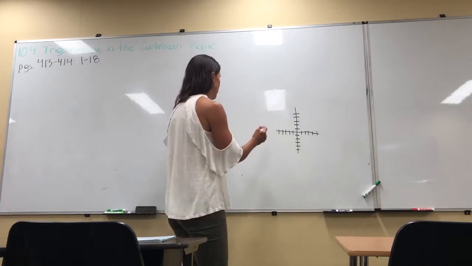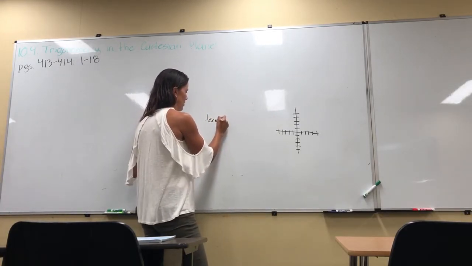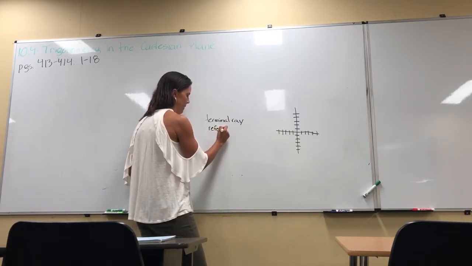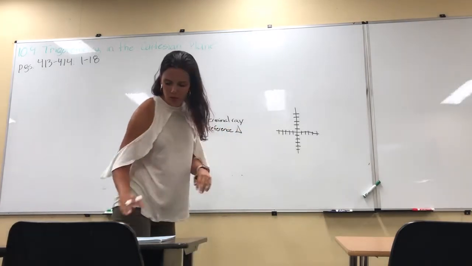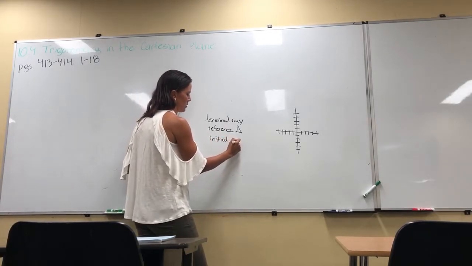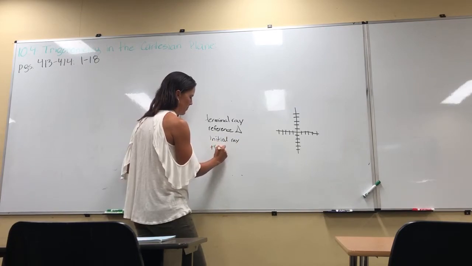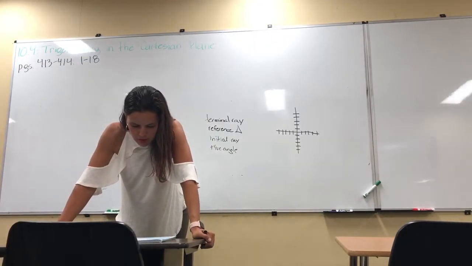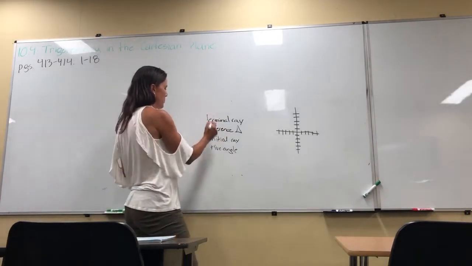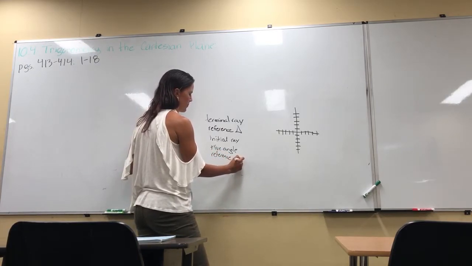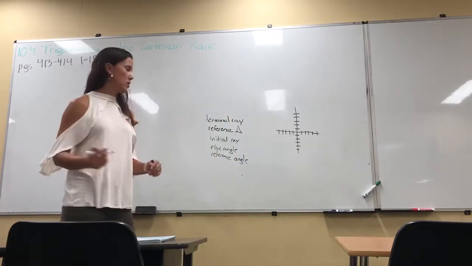So let's talk about a couple of the terms that are going to be on here. Terminal ray, and mostly I'm writing these down so that I remember to tell you guys all of them. Reference triangle. What other terms are we talking about? Initial ray. We'll talk a little bit about positive angles. Let's see what else. Initial ray, terminal ray, positive angles and negative angles, reference triangle and reference angle. There we go. Okay, so I'm going to draw all these things on here and we'll see how it makes a triangle.